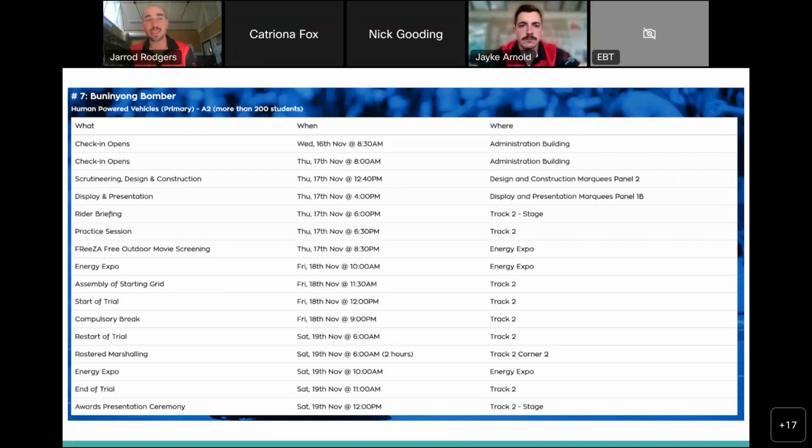The display and presentation phase, that's something a little bit different. That's done without the bike. That's just a chance for the kids to jump up the front and have a bit of a go at talking about all the elements that are involved with the event. So the nutrition that we need to worry about, the safety rules, the training we've done, the bike instruction. So once again, Jake and Georgina have done a power of work with the kids to give them a bit of a heads up of what they need to do at that stage.